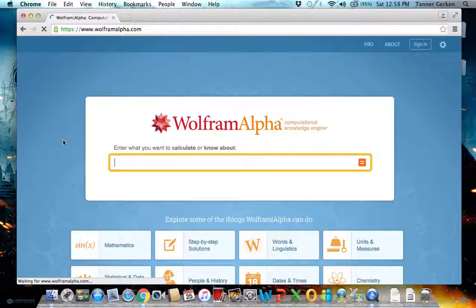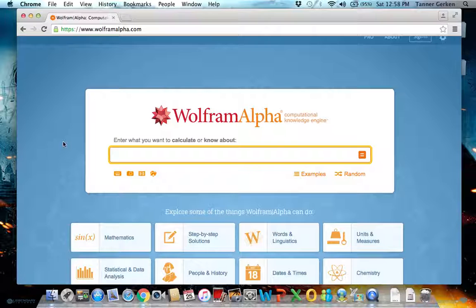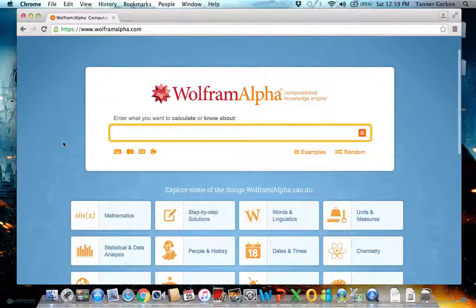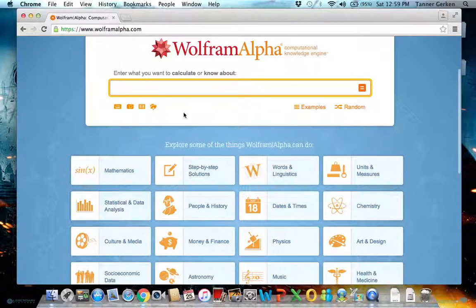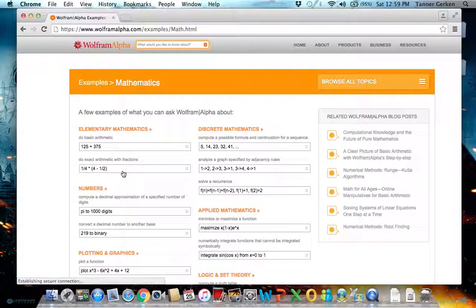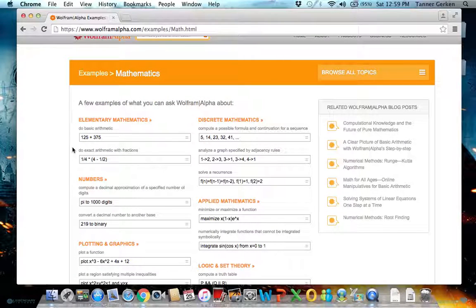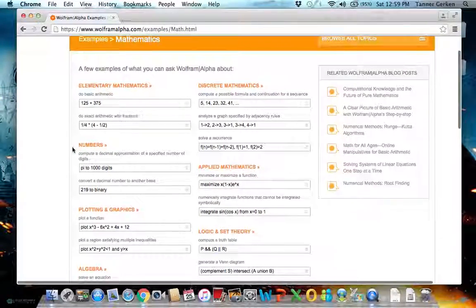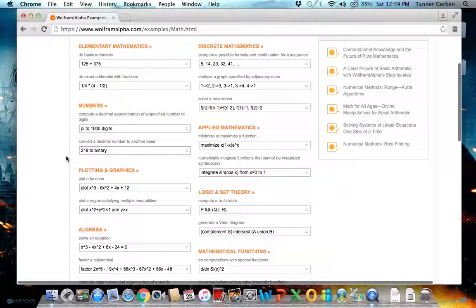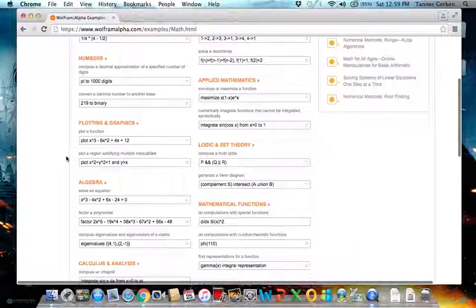Let's just go back. I'll show you a couple more things non-math related that Wolfram Alpha provides. Down below here, the categories here that you can use to help yourself through. Let's go one more thing about mathematics. If you're ever having a question about what you can type in, what Wolfram Alpha can calculate, you can go to here for just basic examples, or you can just type in the search bar and trial and error. But you can go through and see everything that Wolfram Alpha does.